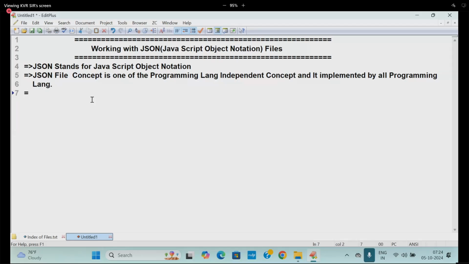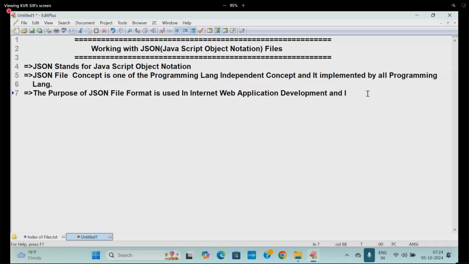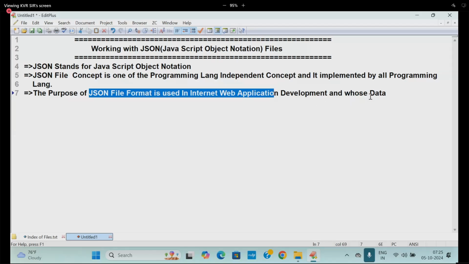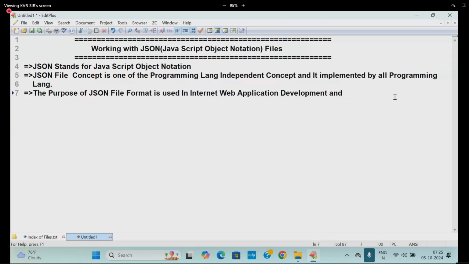So where are we using this kind of file? The purpose of JSON file format is that it is used in internet web application development, for exchanging the data, that is the client data and the server data.